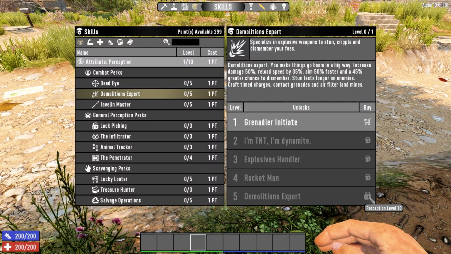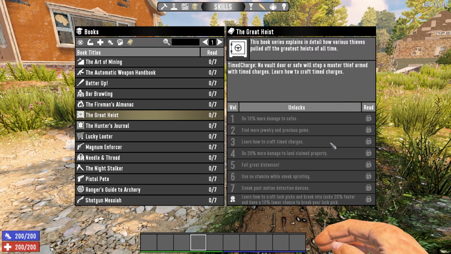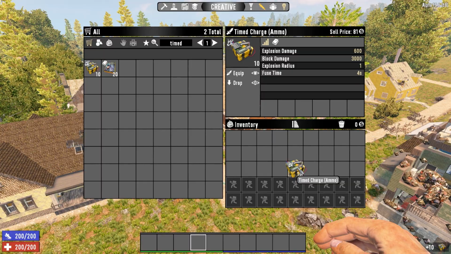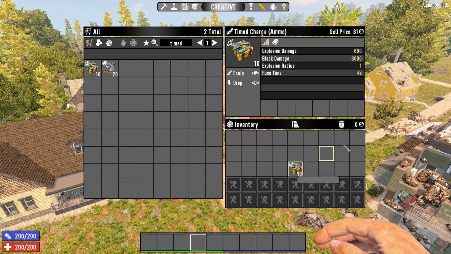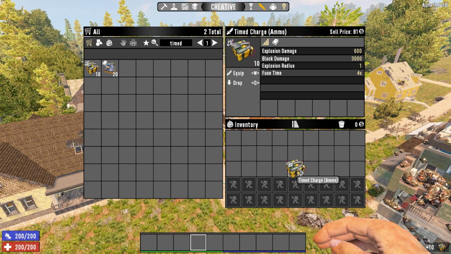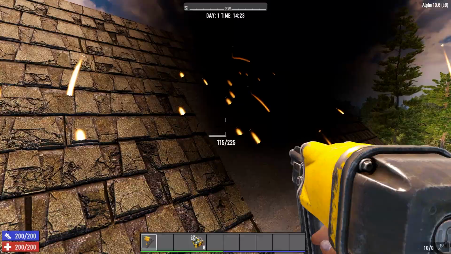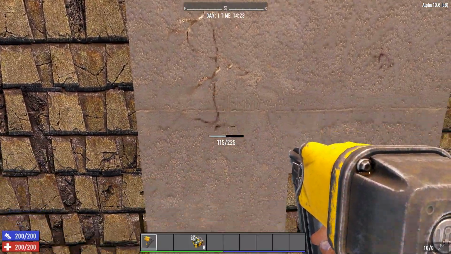Time charges are unlocked with Demolitions Expert rank 5 or the Great Heist Skill Book Volume 3. The time charge shows 3000 structural damage with a 1 block radius, but this is not accurate. According to the game files, we can see that the actual radius of the explosion is 0.65 blocks, which the inventory screen displays as 1. We can also see that the time charge does not do 3000 damage to blocks. So what's going on here?